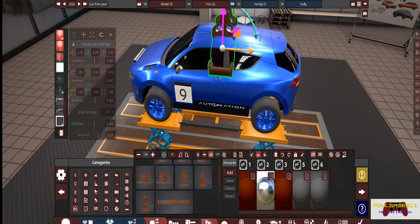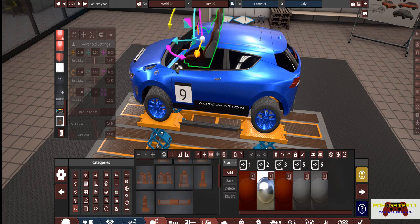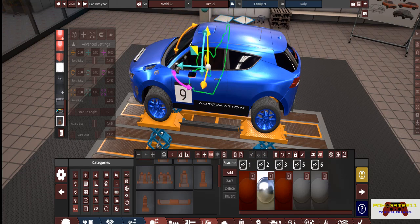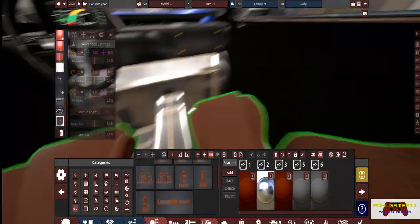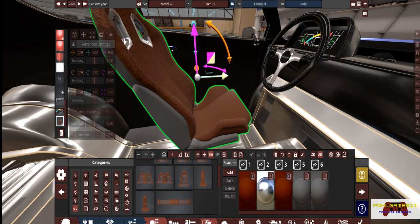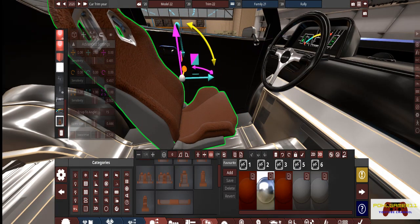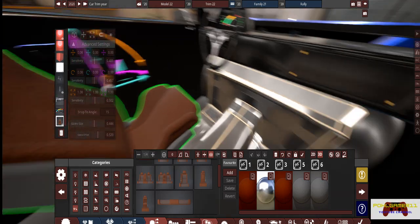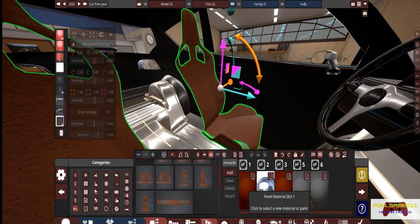Alright, here. Boom. 3D. Tilt them up. Back. And down. Back. Forward. Not a lot, but a little. About right there. This.